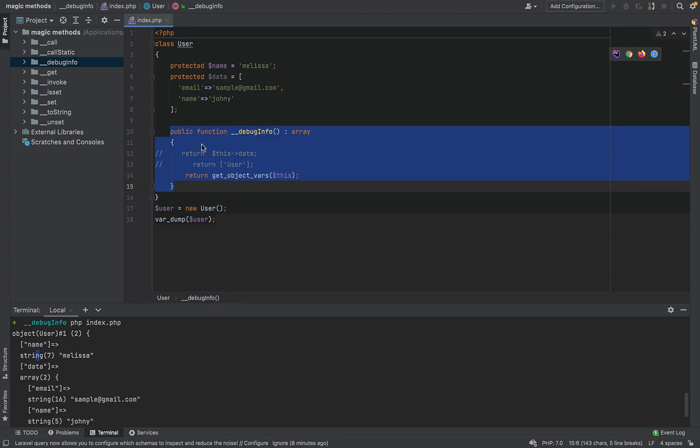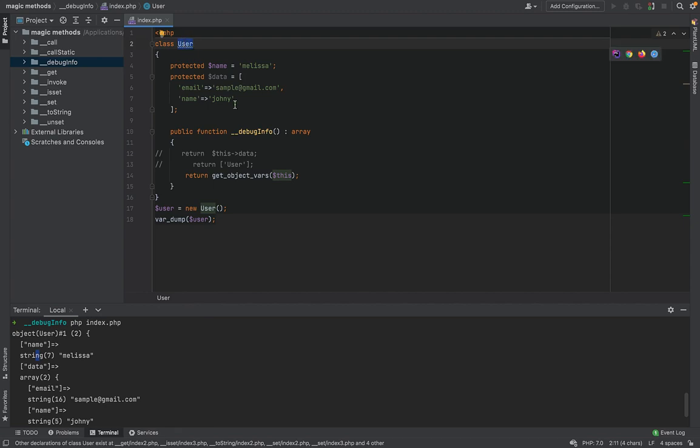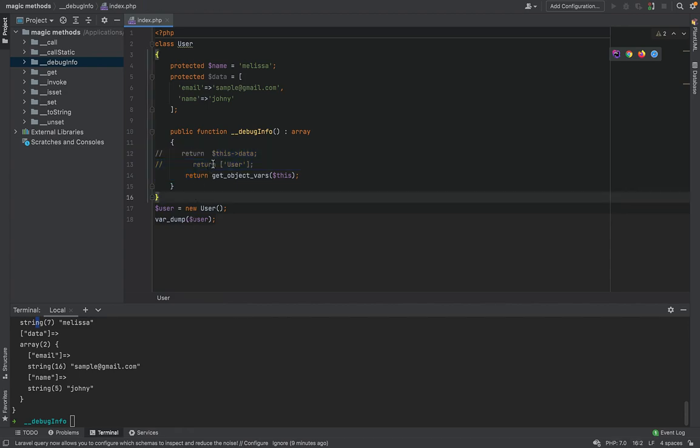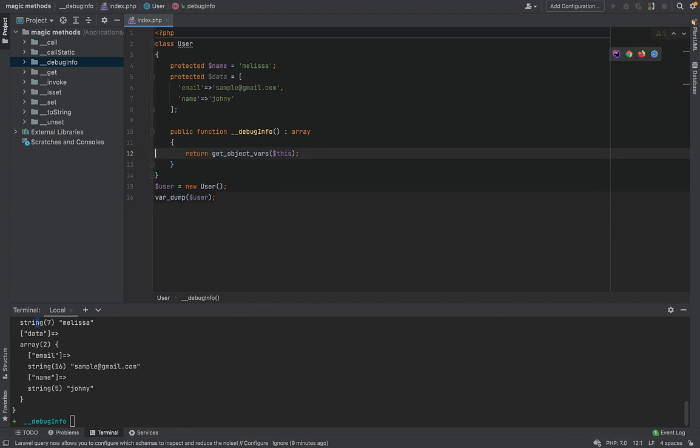This is practically a temporary functionality because you don't want this each and every time unless it has some use case, or you have been introduced into some tasks and they regard some classes that you have never seen. So you can simply put the __debugInfo in here and get what is in the class and see what you have to do with all of them. So yeah, this is pretty much it. It's __debugInfo.